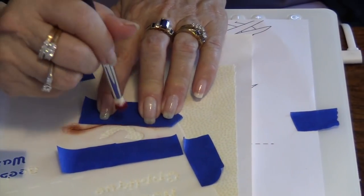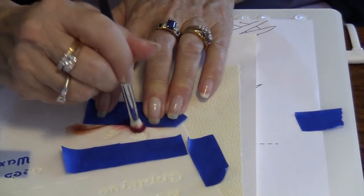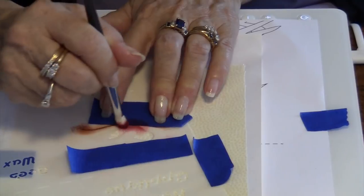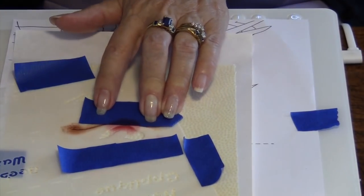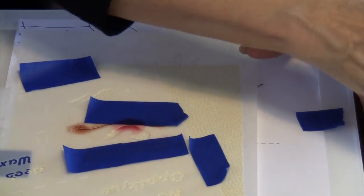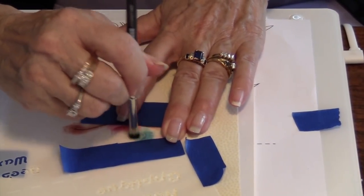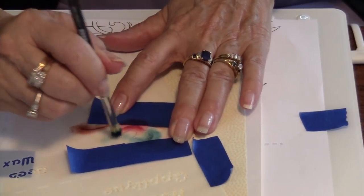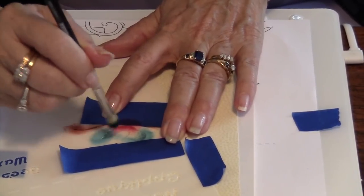This is the feathering technique. You're going to start off the body and make the edge a little bit darker, then just kind of feather — flipping up, flipping up — so that it's dark to light. If you want to make that edge really nice and strong, just give it a little bit more on the edge. Now once that area is exactly the way you like it, you're going to come back and get your phthalo blue — another wonderful color. Load your brush and the same thing: start off your template and feather in, making it lighter towards the center. The same technique applies to the end of his tail.